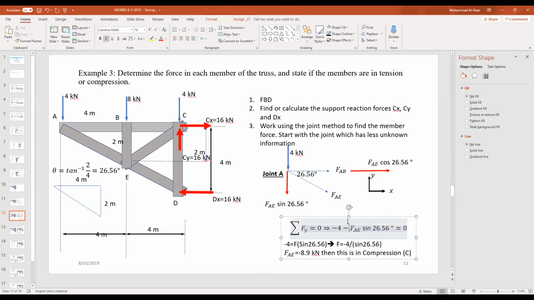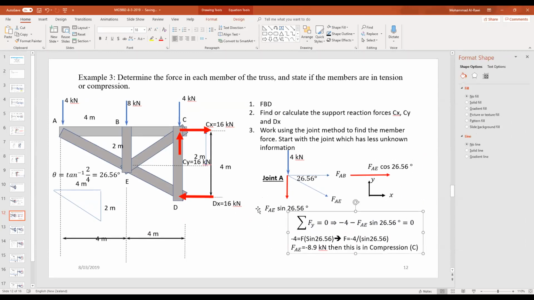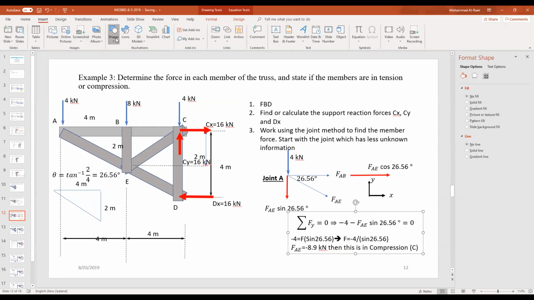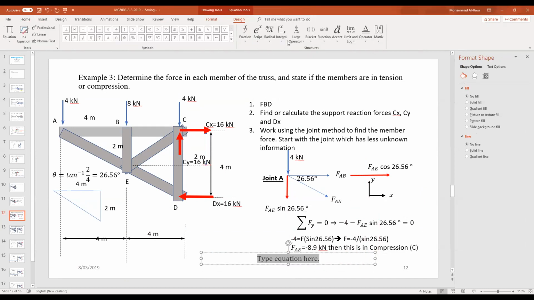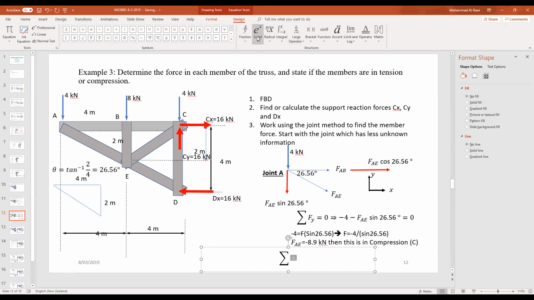But how can we do it? So I would do this one. Insert here. Algebraic summation of forces, and then we write here we're doing the Fx equals 0. And remember, since we assume x is going in that direction, it's positive. Therefore, I will take that. Good, you have fixed it. That's awesome.